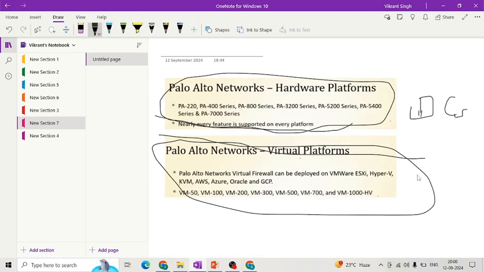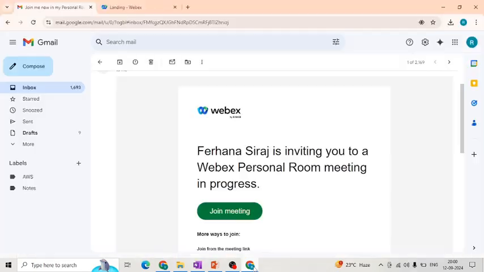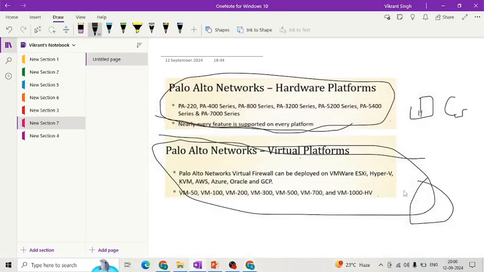Let me know if you have any question. I'll explain, and I'll create sentences if you are not able to understand properly. This is a virtual firewall. Suppose you are going to AWS, you will have an option to select the firewall. You will have these options, but you will also have these options in AWS.